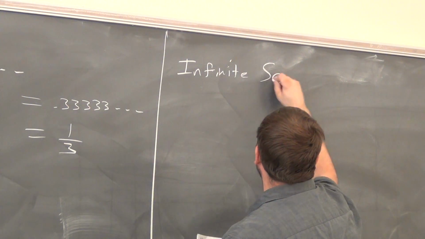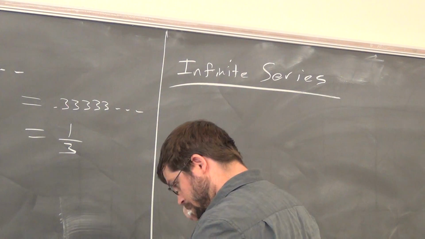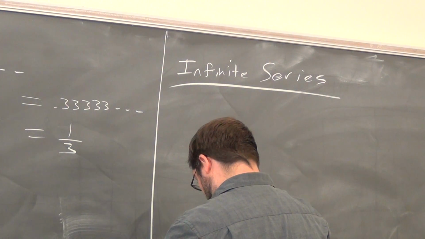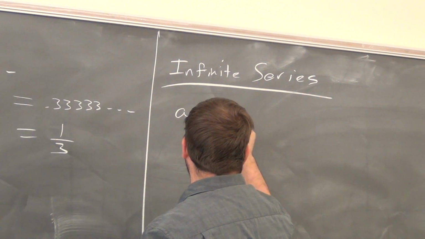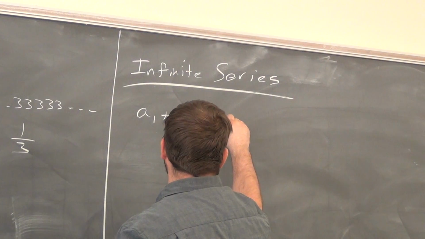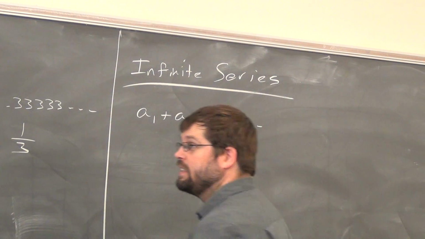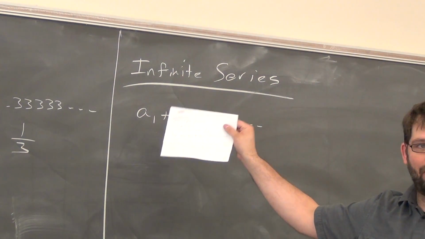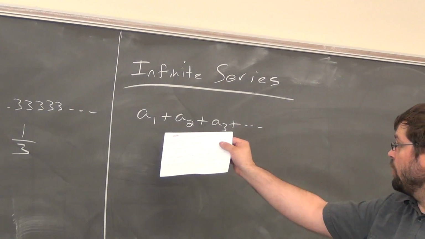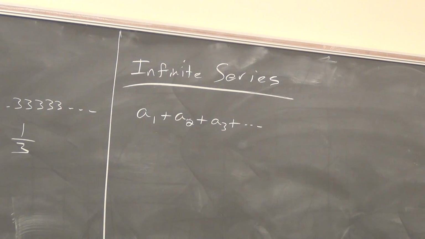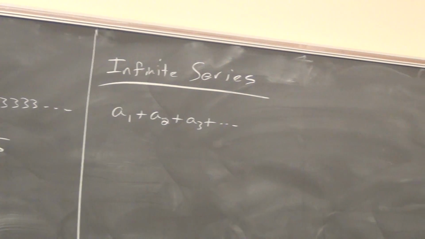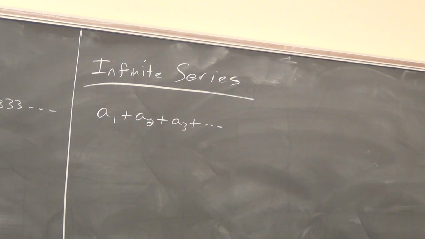Okay, so let me give you some definitions here. While I'm writing this out, let me just say, notice that every series, this is an infinite series, you add up a1, a2, a3, there's an underlying sequence. So you have a sequence associated with it, and there'll be a lot of interplay between the behavior of the sequence and the behavior of the series. You've got to be careful about which one we're talking about at a given time.